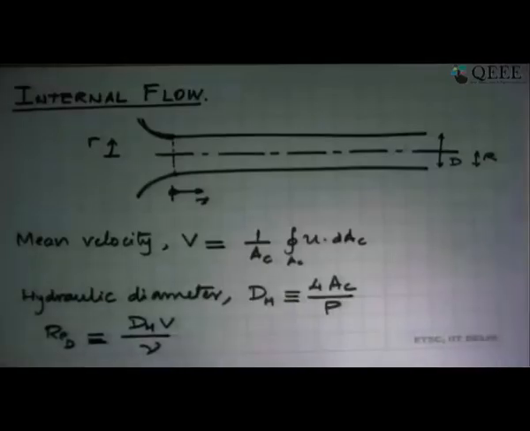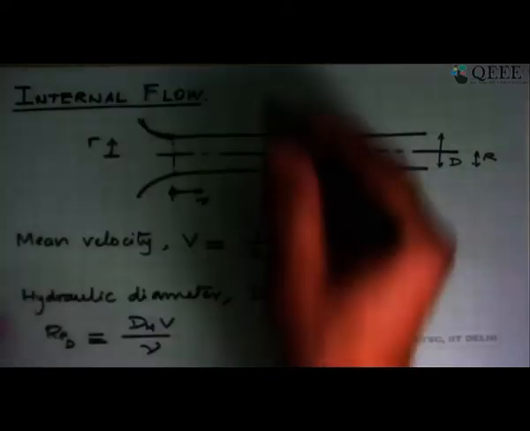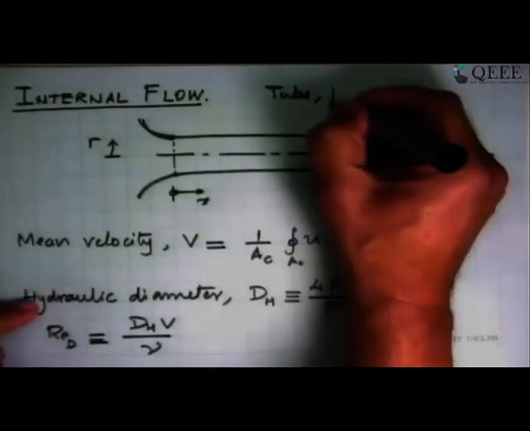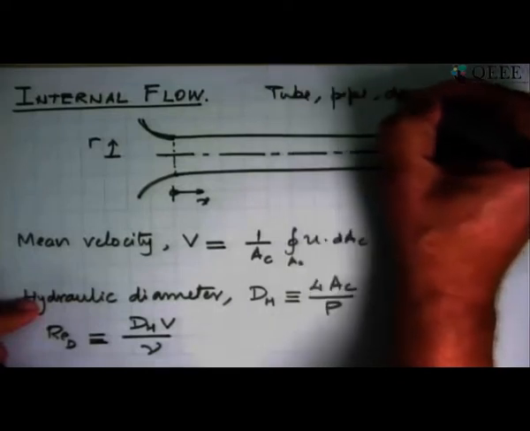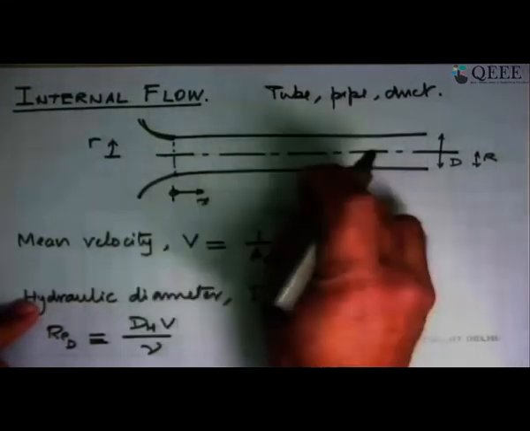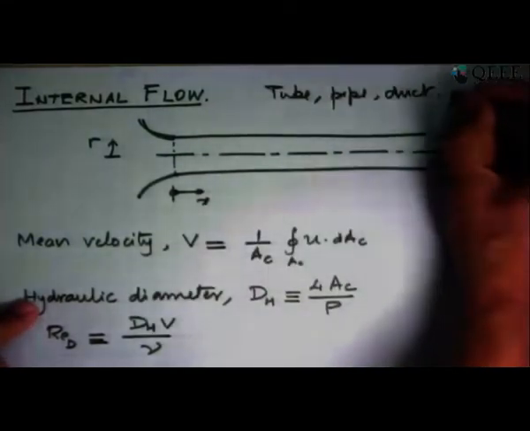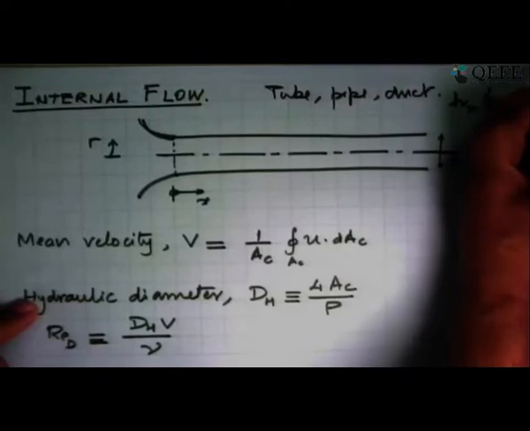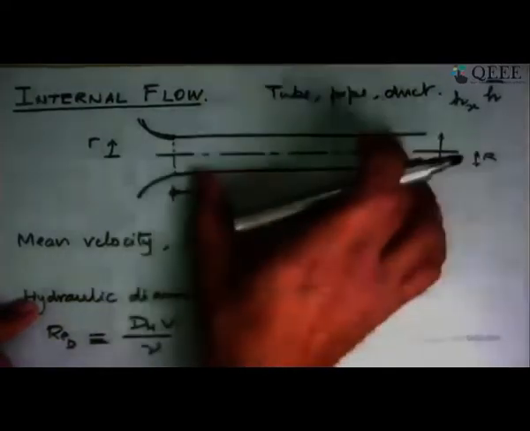We'll now go to the last topic, which is a little more involved than the cylinder and sphere problem, and that is internal flow. What we mean by internal flow is how a fluid flows into a tube or a duct or a pipe. And the question we are asking is, how can I understand the heat transfer between the wall and this fluid? In some sense, how can I get the local heat transfer coefficient, and how can I get the average heat transfer coefficient for the tube?